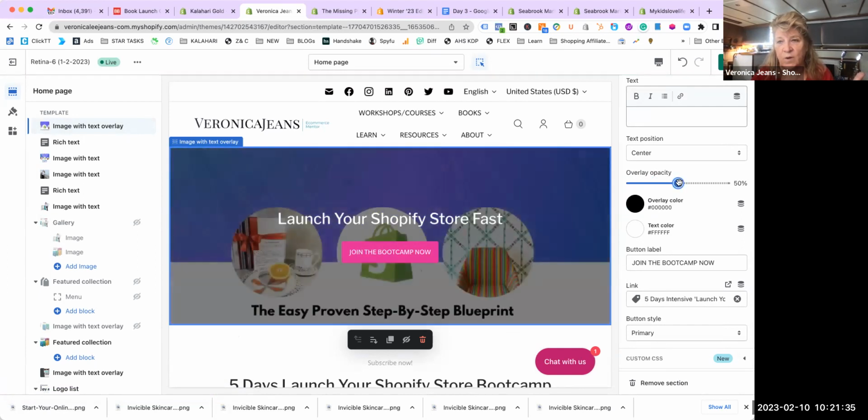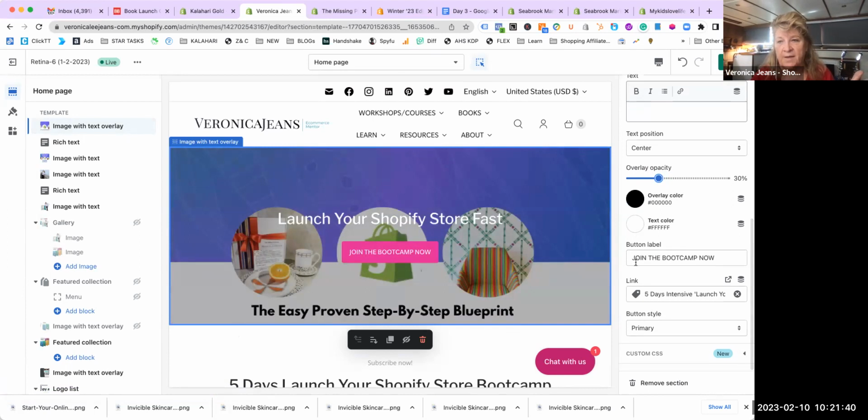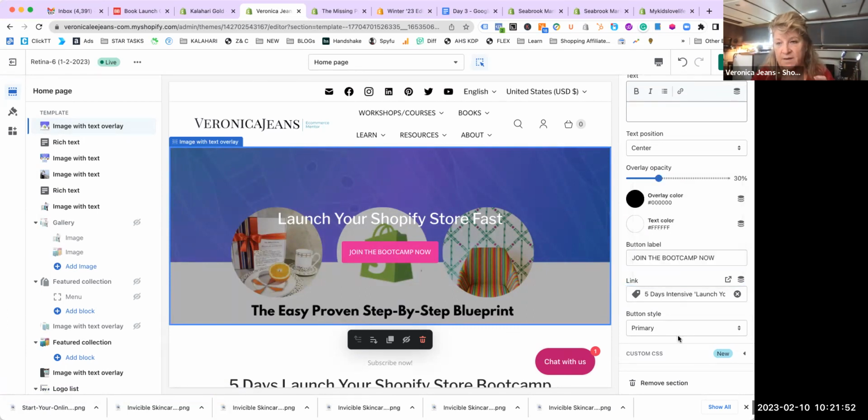Because my text is white, I make my image a little bit darker. And then my button says this, and here I think I connect to my product page. I'll show you what I've done with my product page, which is fabulous. And then obviously you also have different styles of buttons that you can add to your store as well.